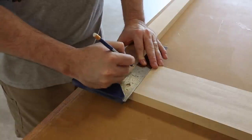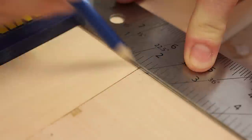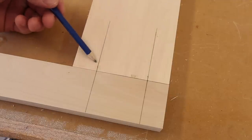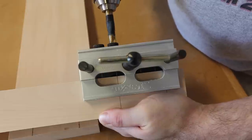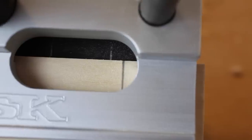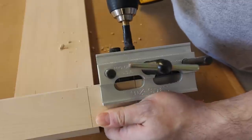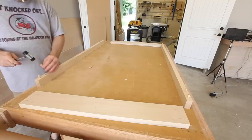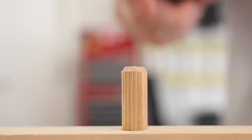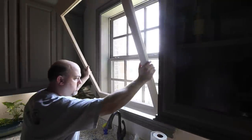My joinery of choice for shutters is dowels, so I lined up and marked all of the edges to be drilled. These lines mark where to drill the holes using my doweling jig. The doweling jig makes it super easy — just line up the little markers with your pencil and tighten to clamp it in place. It works on the sides of the boards and the ends exactly the same. I like to dry fit the pieces together and place the shutter in the window, checking to make sure that all of the right clearances are in place, because correcting mistakes after this point will be much harder.